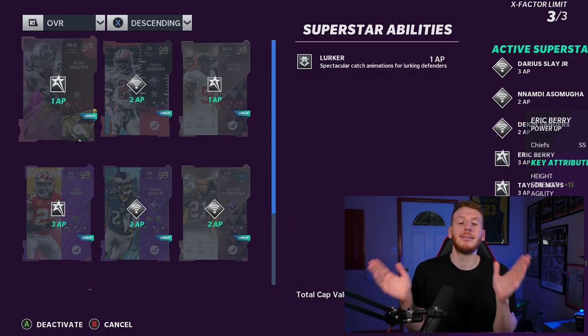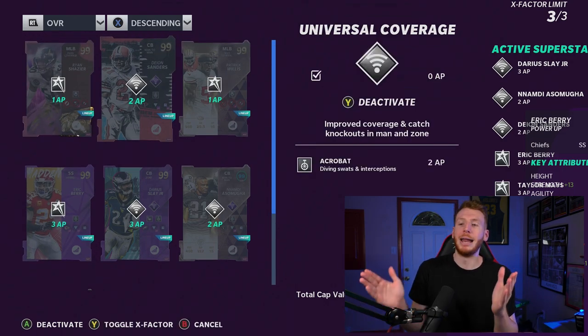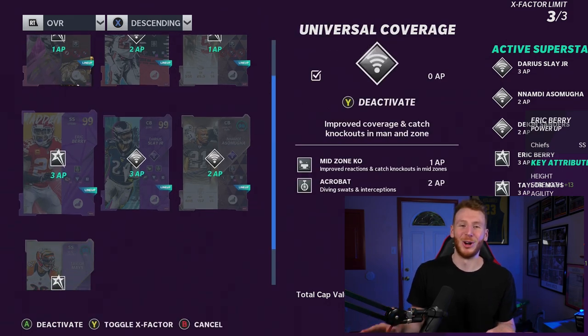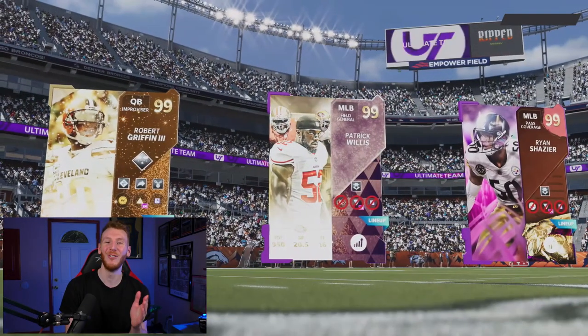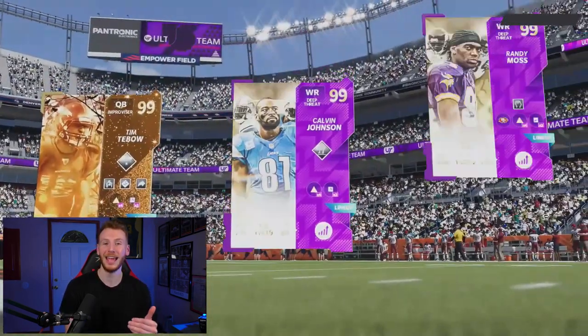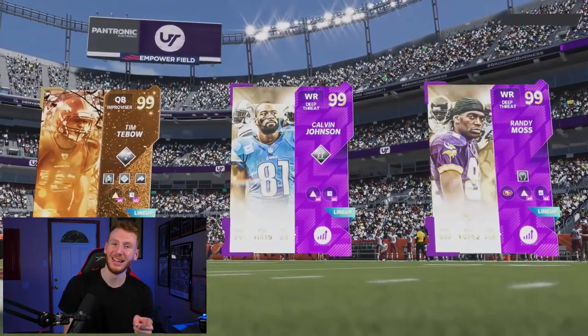Enough of my spiel. I said I didn't want to make the intro that long, but me talking about nickel 3-3-5 wide and lurker linebackers made it a little bit longer. That's it for the team. Let's jump into the game. All right, here we go with this one. Again, the goal is to try to activate Omaha during the gameplay. That's the goal. Here we go.